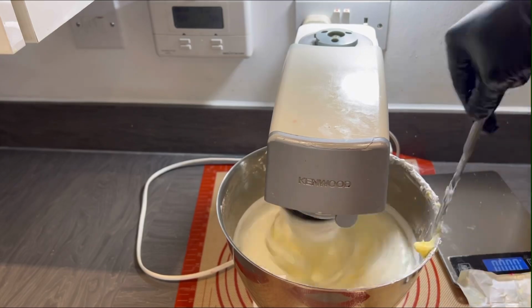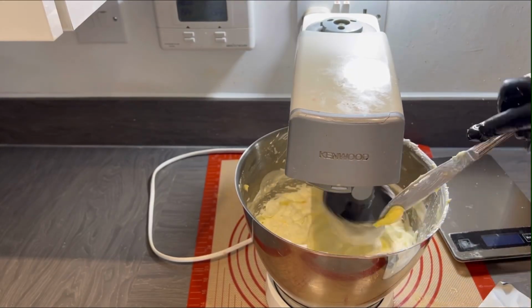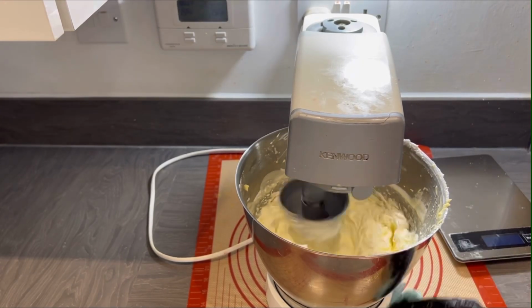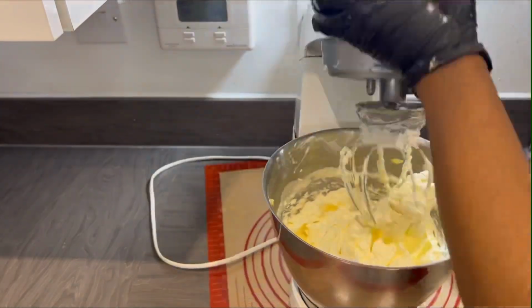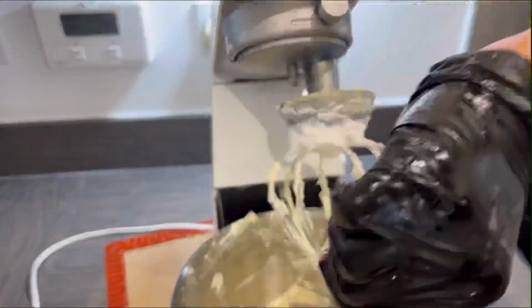You'll be cutting it and adding it to the egg white and the sugar syrup that we make later on. So you just want to be adding it gently, guys. Please, when you are patient with this buttercream, you're going to get it right. You're going to be happy with it. You can store it in the fridge or in the freezer for 3 months, but I always love making mine fresh.